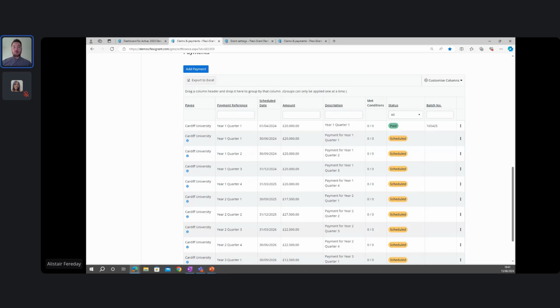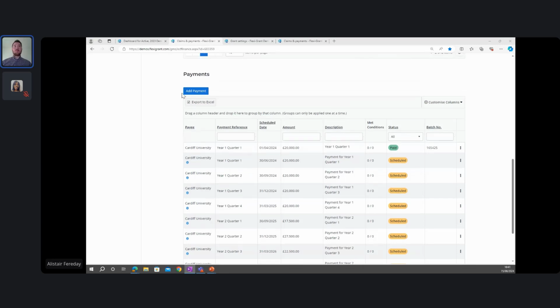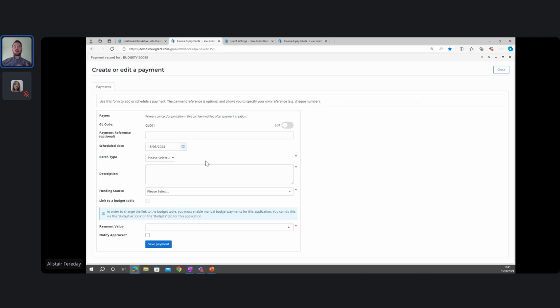If your scheme doesn't have a budget table implemented, you would simply add the payments manually by selecting the Add Payment button, where you will be prompted to complete these details manually yourself. So you'll decide if you want to give it a custom general ledger code, payment reference, again, most importantly, the scheduled date for the payment, the batch type, if it's a bank account or a check, and also a description of the payments.